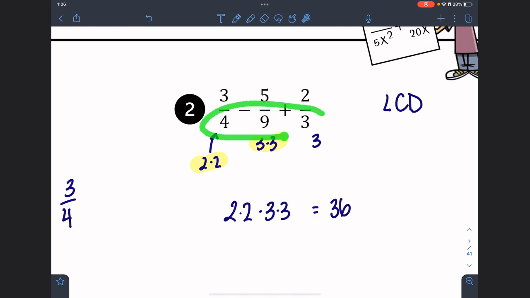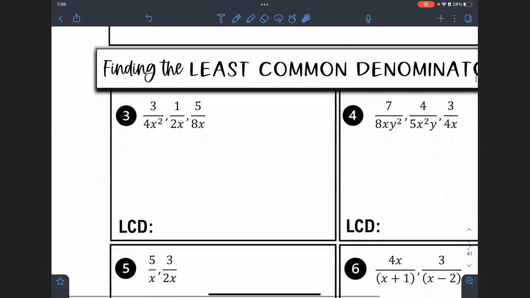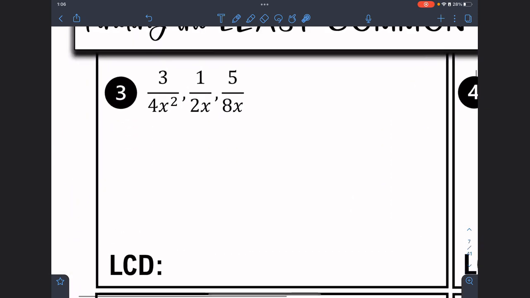You may have also been able to see that right away. That is fine. But this is the trick that we can use. It'll work every time if you struggle with seeing those numbers. Okay, so if I want to find the least common denominator of something that looks like this, again, some of you may be able to visually see what's going on, so I'll explain it the long way first, and then we'll come back and look at it. Maybe you're able to get there.